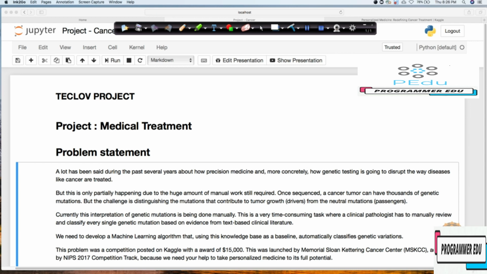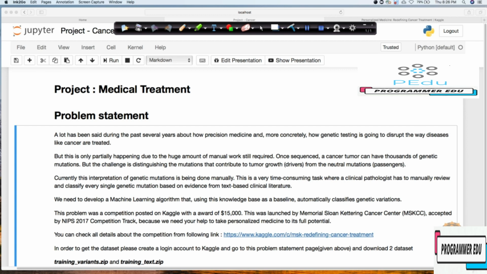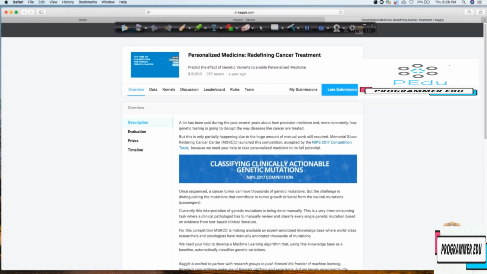Since this problem is from Kaggle, let me take you directly to the Kaggle page. I have given you the Kaggle link from where you can directly go and understand the problem statement, but I'm going to give you the whole explanation for it. Now, to solve this problem, you definitely don't need to be an expert on the medical side.